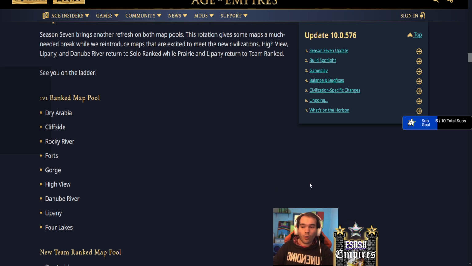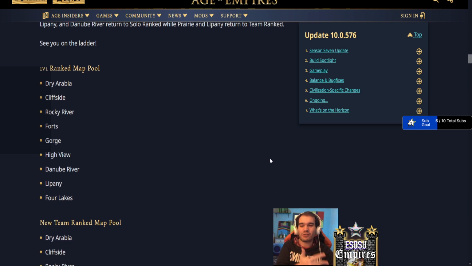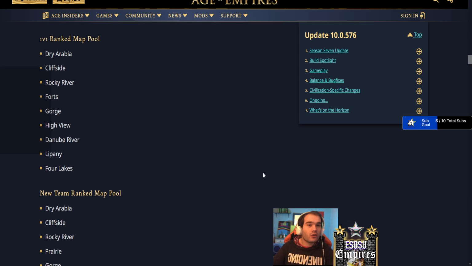So, 1v1 rank map pool, we have Dry Arabia, awesome, always stay there please. Cliffside, I really enjoy it. Rocky River, I missed Rocky River, I really enjoy Rocky River. Ports, I mean, I guess it's always okay to have a meme map, right? Gorge, good to see you there, good to see you in there again, mate. Highview, I like Highview, but sometimes it's a bit too slow, a bit too good for the eco in boomy series, but I like it, it's a cool map.